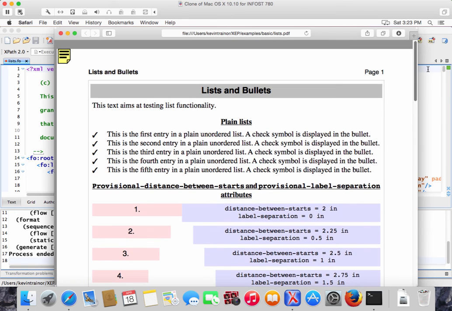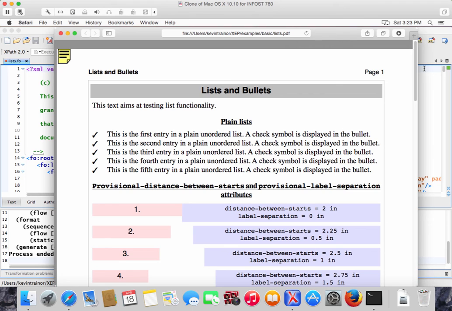Okay, so there is a little bit on the Oxygen site in terms of the tutorial stuff for XSL-FO. There's a lot on the RenderX site in terms of tutorials for XSL-FO. And then we have the examples that are here, which are part of the XEP installation.